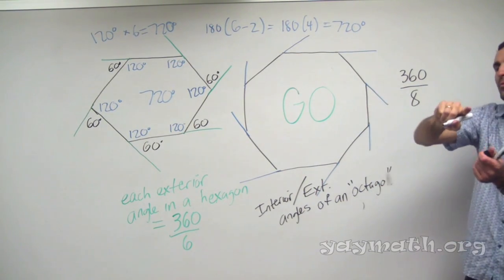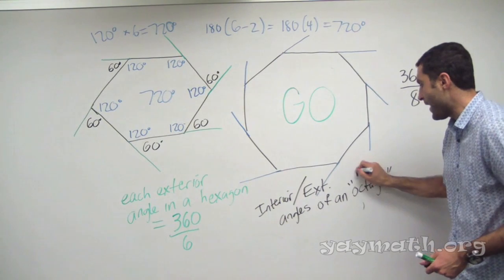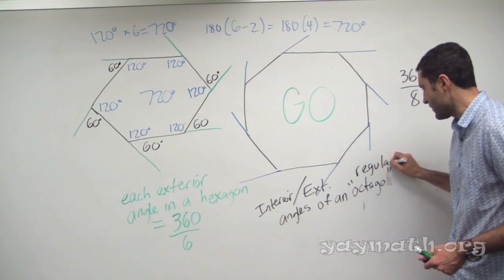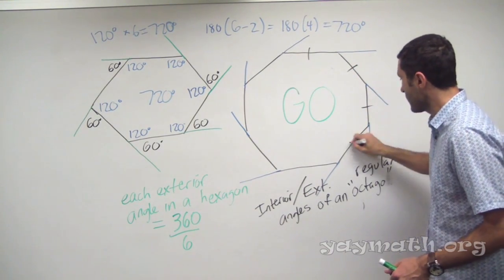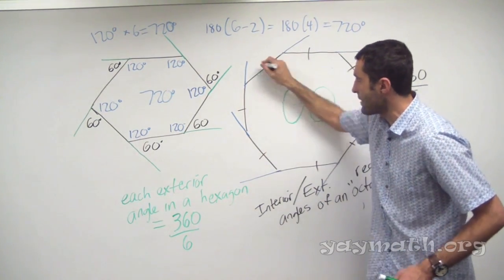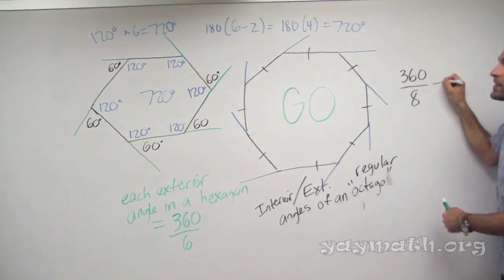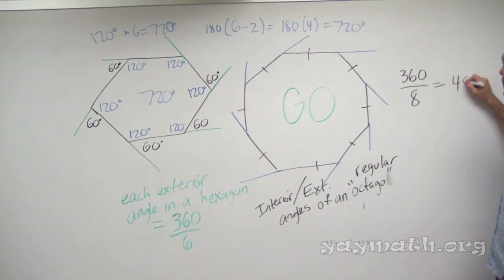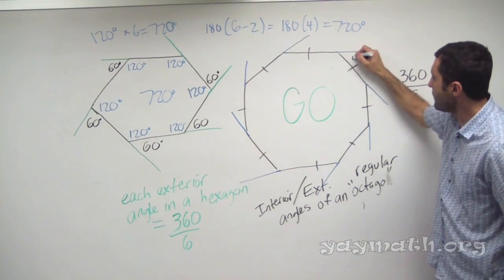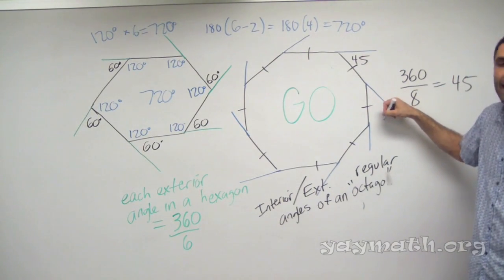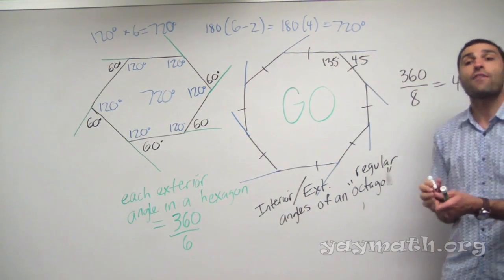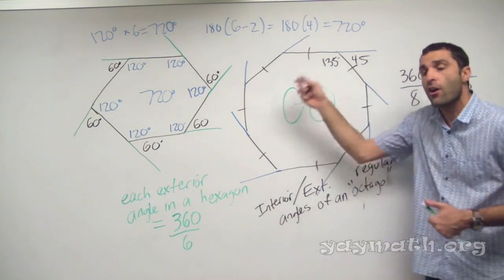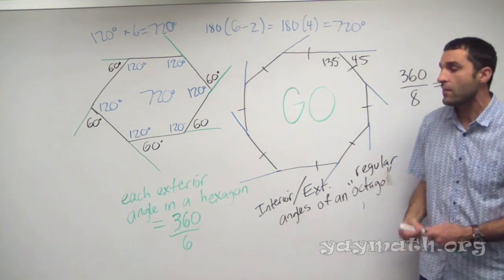You have to keep in mind, I should have said a regular octagon so that we know they're all the same. So this is regular now. Is that clear? And what is that you said? 45. Which means that all the outsides are 45, and then I heard 135. 135 degrees. And then if I asked you a follow-up question, could you get all the interior angles added up now?